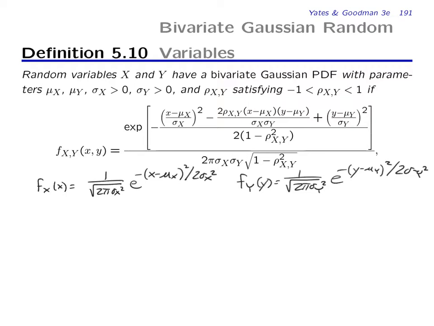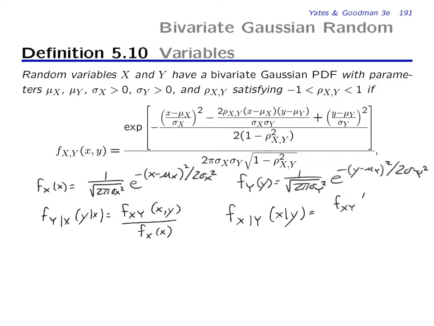And moreover, given these marginal distributions for x and y, you might be wondering, what is the conditional PDF of y given x, which of course is the joint PDF of x and y divided by the marginal PDF of x? Or you might be wondering, what is the conditional PDF of x given y, where we take the joint PDF of x and y and divide by the marginal PDF of y. The amount of algebra it takes to work out what these things are might seem kind of forbidding.